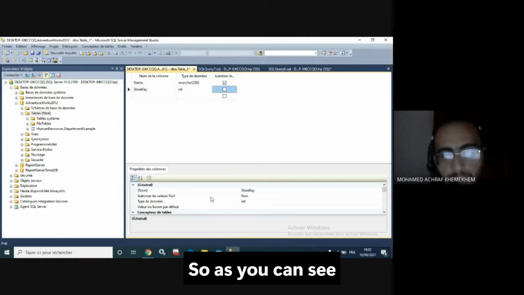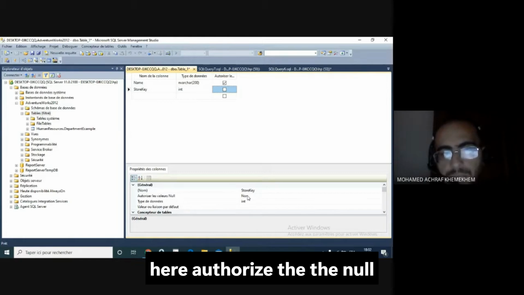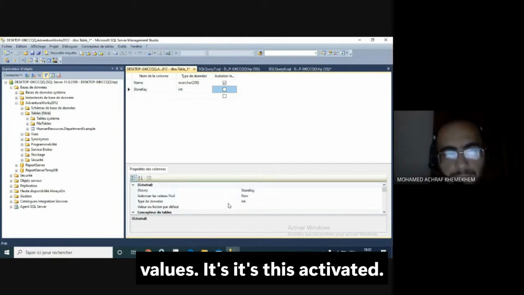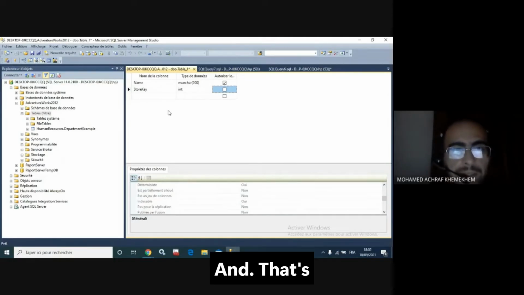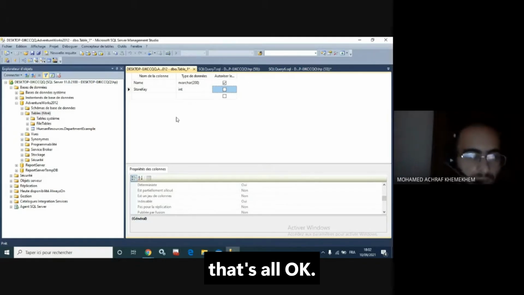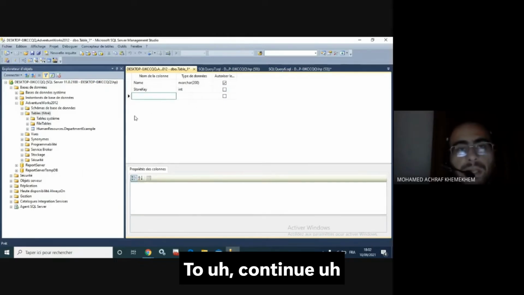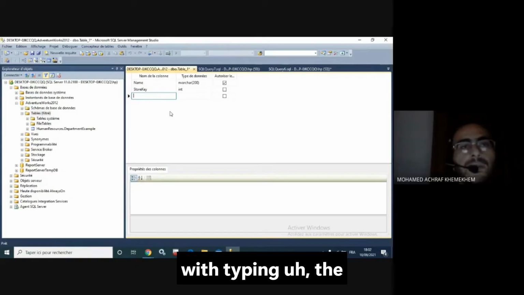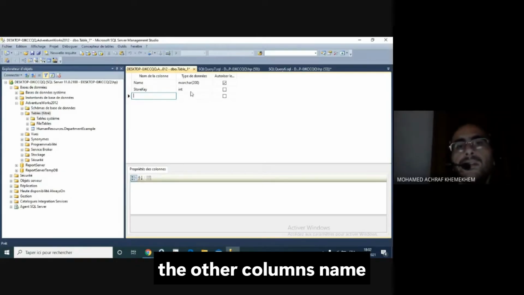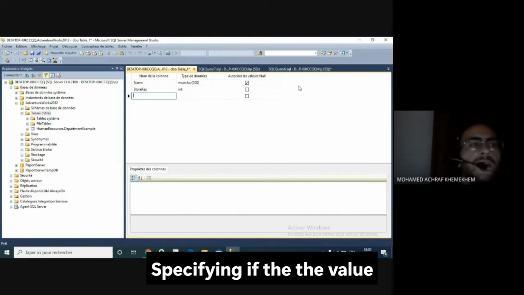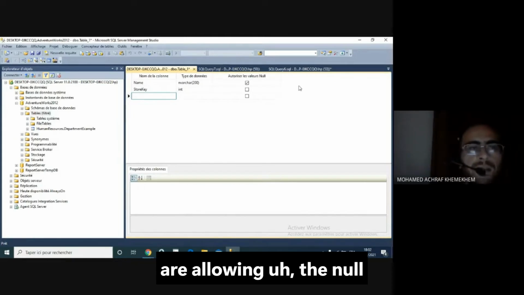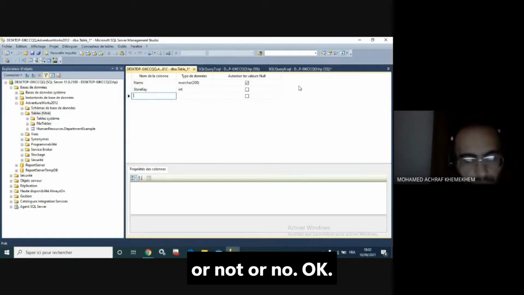As you can see here, it's deactivated; you can't authorize the null values. That's all. You can continue with typing the other column names and specifying the data type and specifying if the values allow null or not.